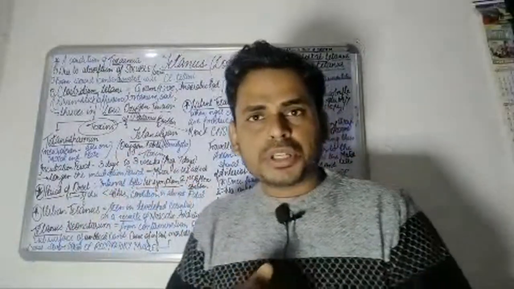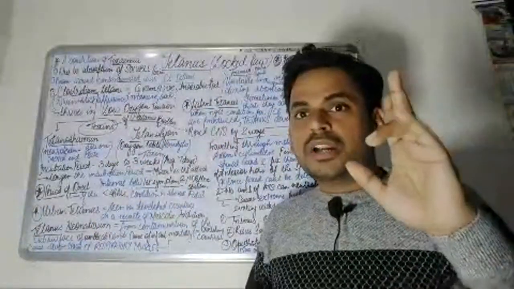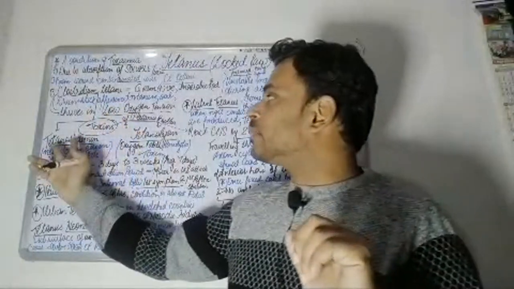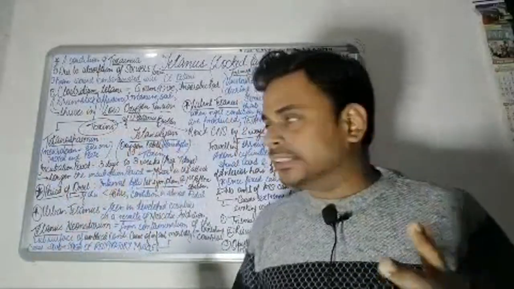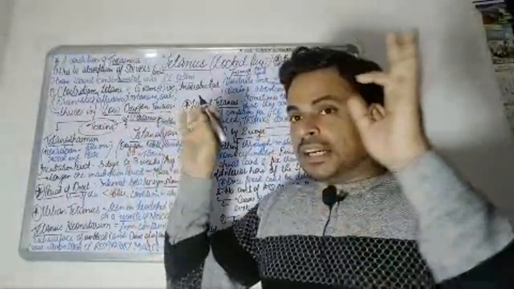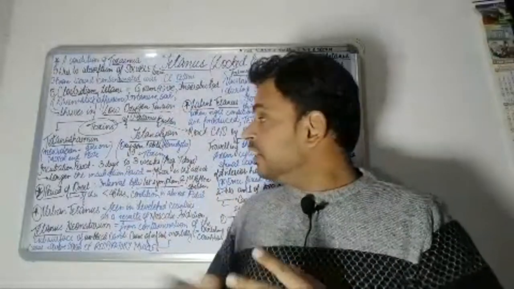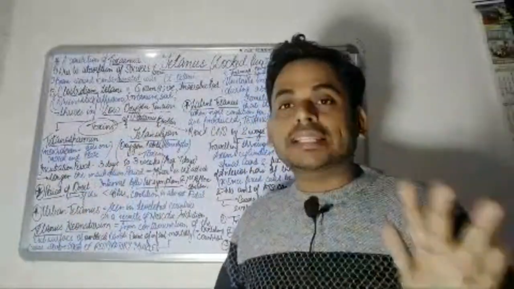Now, coming on to what the toxin is, how this toxin gets access into the body, and what the types of toxin produced by this Clostridium tetani are. Particularly, there are two toxins produced by this Clostridium tetani. That is, first the tetanospasmin, and next the tetanolysin. So do remember, students, Clostridium tetani produces two types of toxins: first the tetanospasmin, and next the tetanolysin.